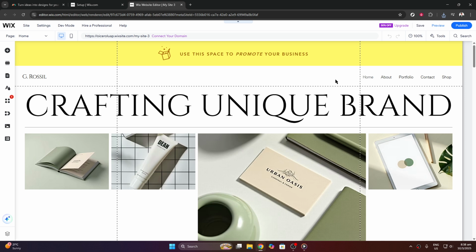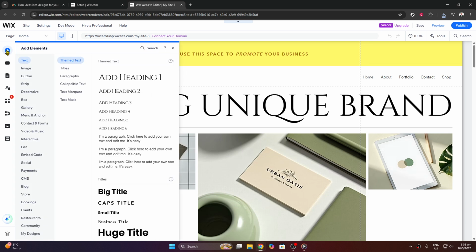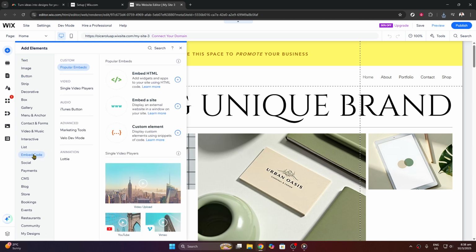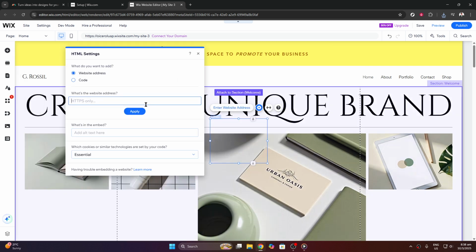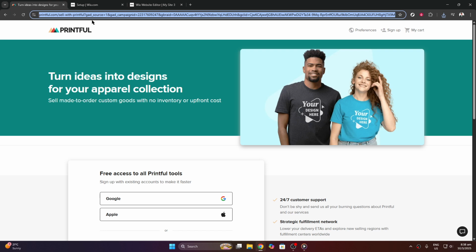Next, we'll move on to the editor section at editor.wix.com. Here, you'll want to locate and click on the specific area in your template that you'd like to highlight. This allows you to pinpoint exactly where you want to add features or make changes, ensuring your design remains consistent and professional. Once you've done that, the next step involves embedding code into your website.